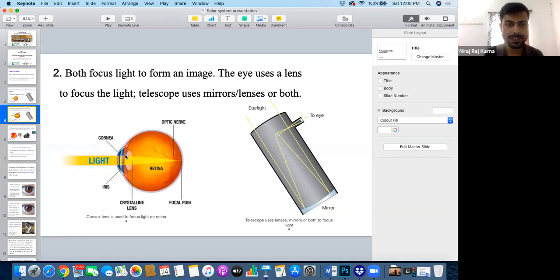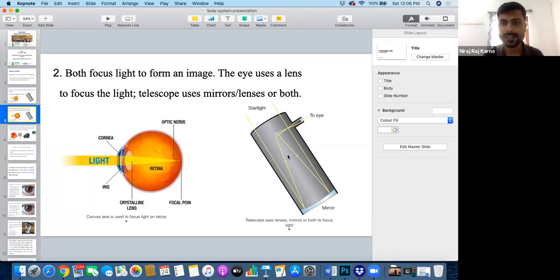Here we can see this one is the crystalline lens. This is actually a convex lens, but it can change its focal length. It can be stretched with the help of ciliary muscles, where it can become thin, or it can become thick. So it has variable focal length. This lens collects the light which gets inside our eyes.